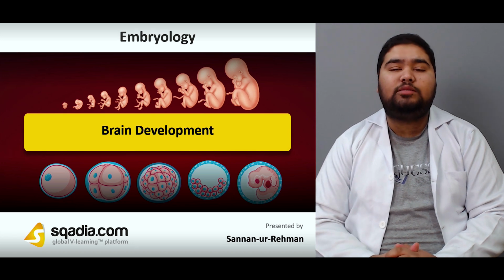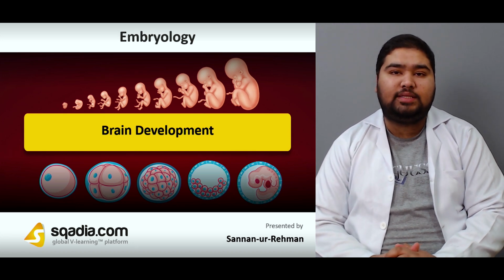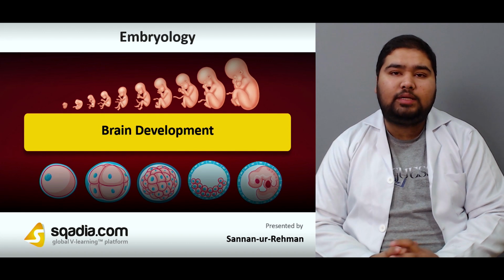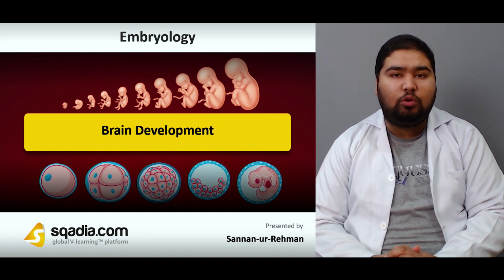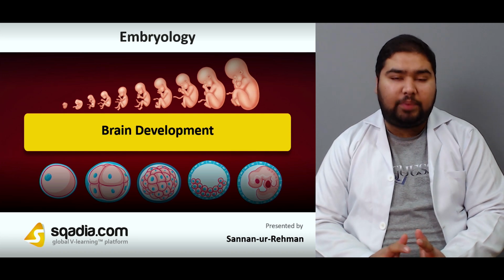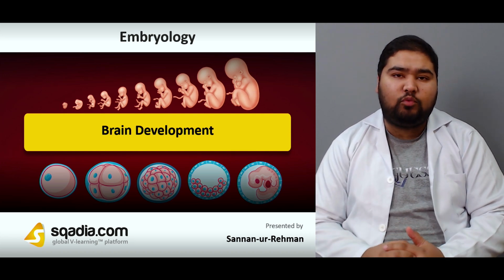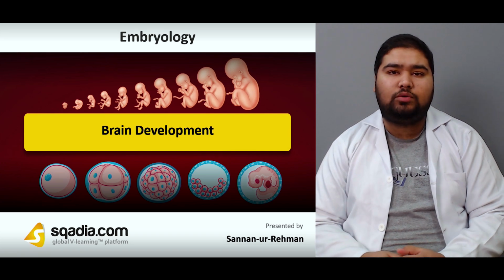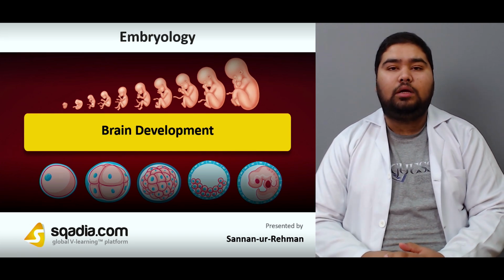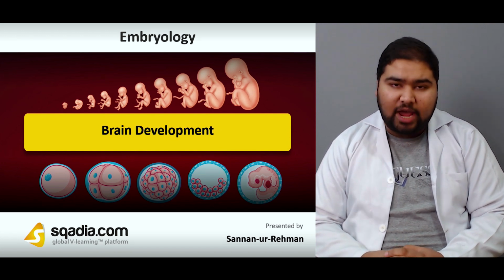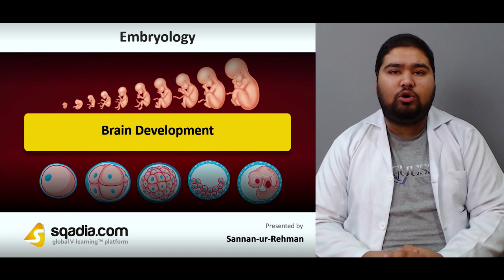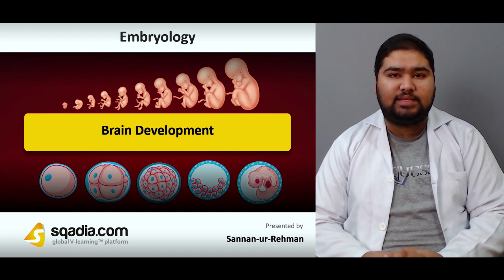The human brain is made up of neurons, the brain cells, which help connect the brain to the rest of the body and help to conduct all the functions that are a part of the brain and from which the brain is recognized throughout the humankind. There are various important scientists that help in the development and understanding of the brain. Today we're going to talk about the embryological origins of the brain itself.